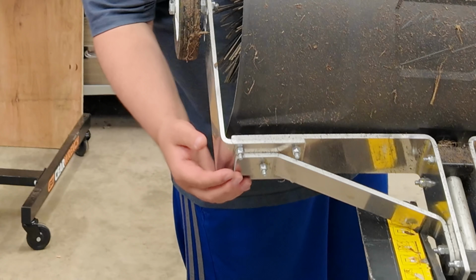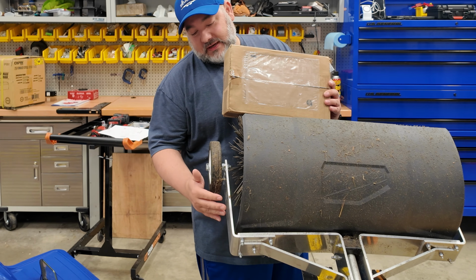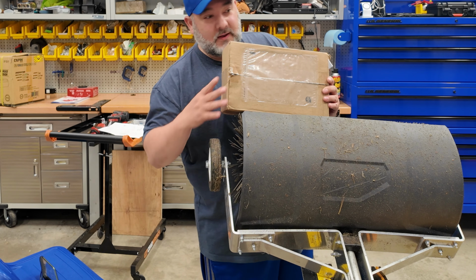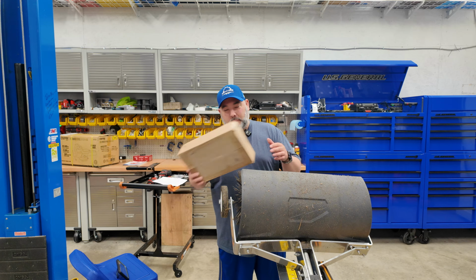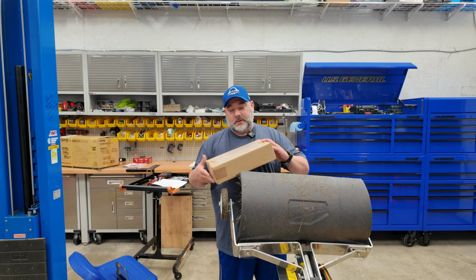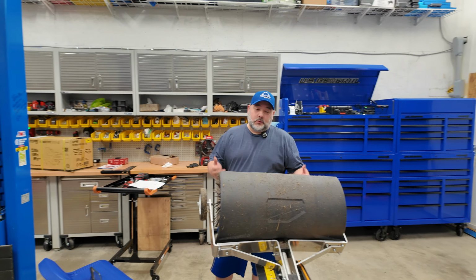I also thought it'd be kind of cool if it were one piece. This whole thing fit in a box this size. The other versions that I've seen, this half and this half are one piece. Pretty cool that they figured out a way to reduce the size, to reduce the cost of shipping, which maybe gives them more profit per unit, or maybe they lowered the price on it.